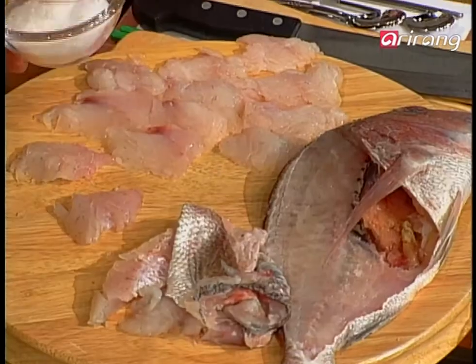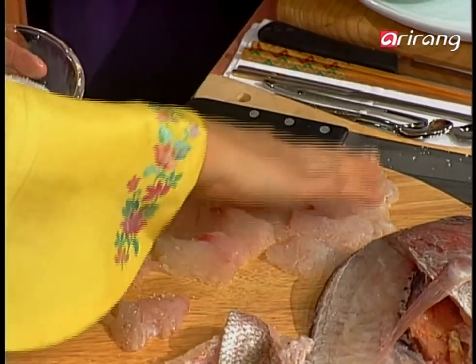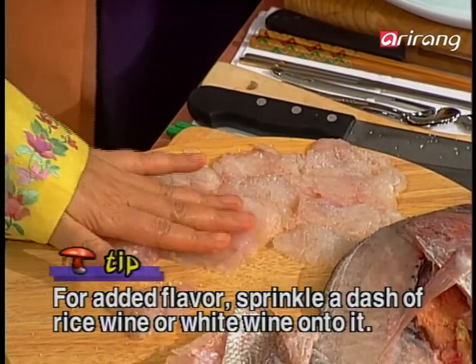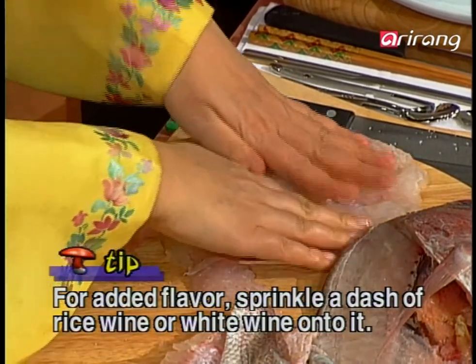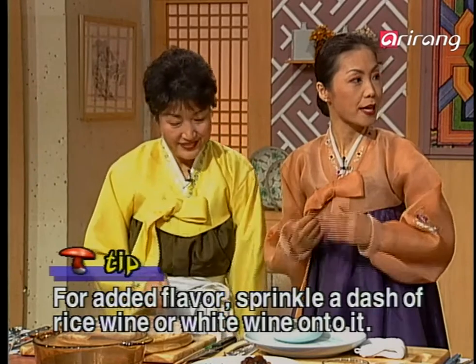네. So the fillet is all made, and then we'll sprinkle a little bit of salt. 네. 가끔 술도 좀 뿌려도 되겠죠, 그렇죠, 선생님? 네. And if you prefer, you can also sprinkle a little bit of rice wine or white wine. That will just add a little bit of flavor.